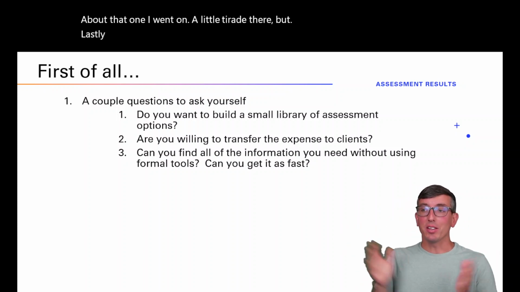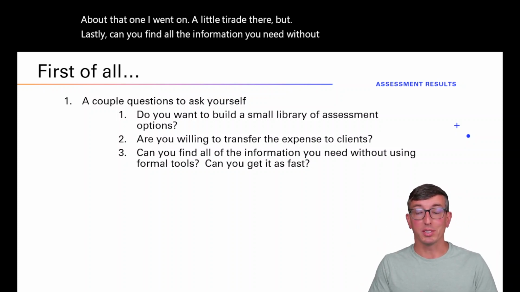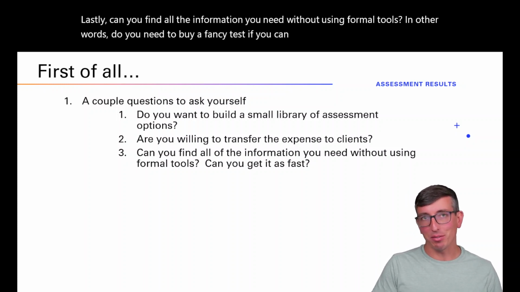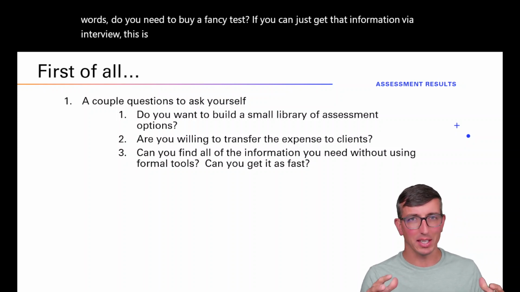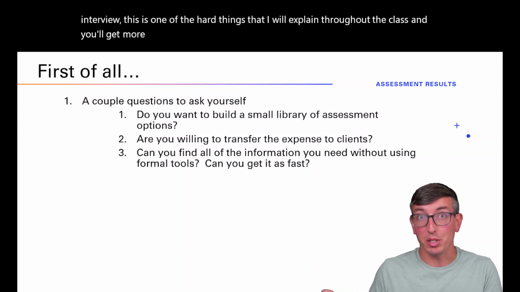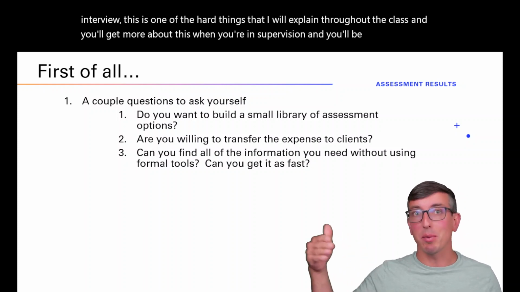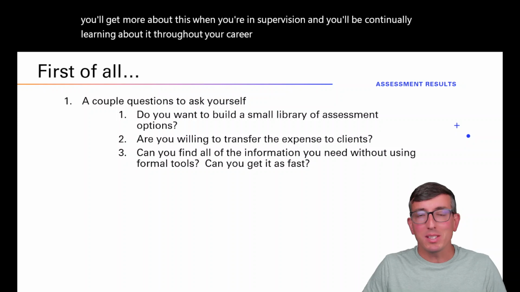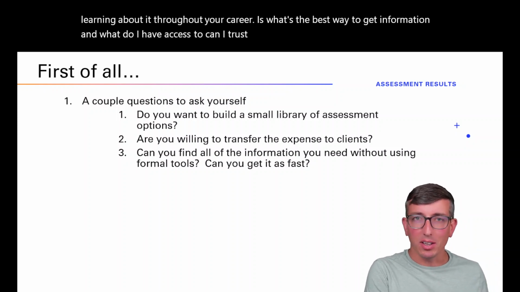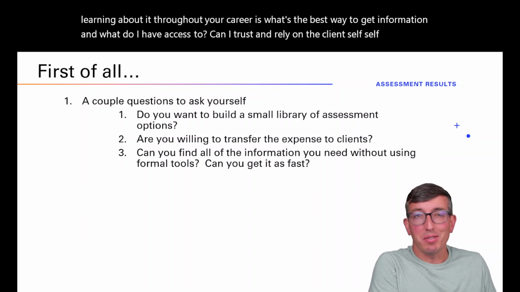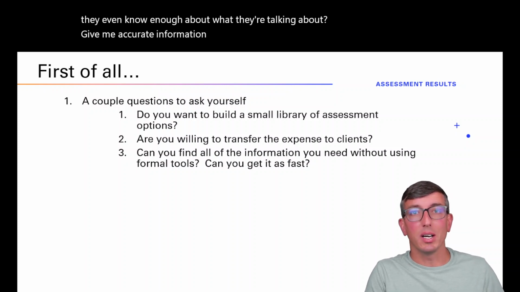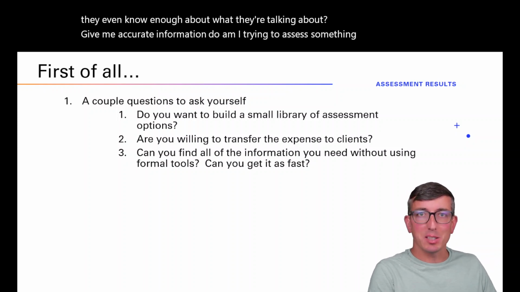But lastly, can you find all the information you need without using formal tools? In other words, do you need to buy a fancy test if you can just get that information via interview? This is one of the hard things that I will explain throughout the class, and you'll get more about this when you're in supervision, and you'll be continually learning about it throughout your career: what's the best way to get information? And what do I have access to? Can I trust and rely on the client's self-report? Do they even know enough about what they're talking about to give me accurate information? Am I trying to assess something that's inaccessible to them in words?